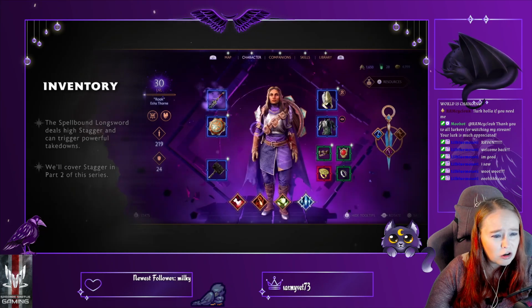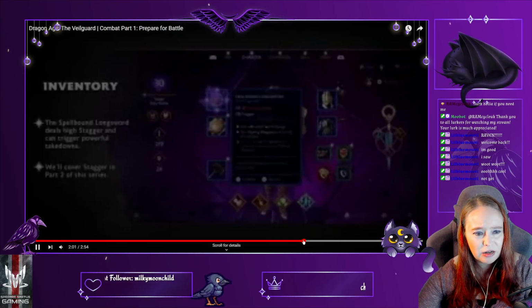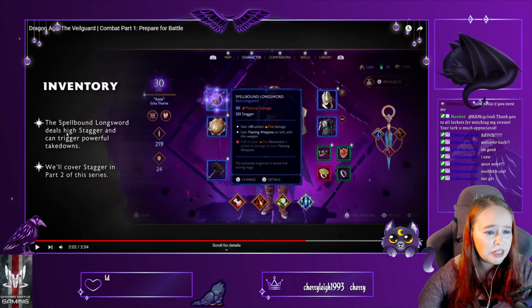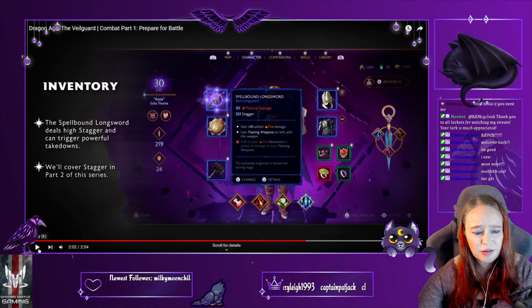Spellbound longsword deal... Oh, shit. Wait. I need to read that. Hold on. The Spellbound Longsword deals higher stagger and can trigger powerful takedowns. We'll cover stagger in part 2 of the series. Okay. How many parts are there?